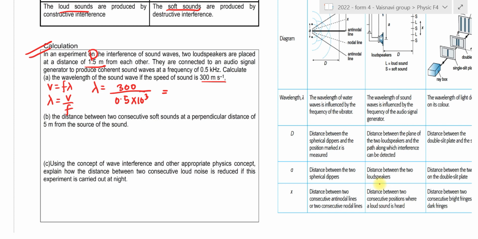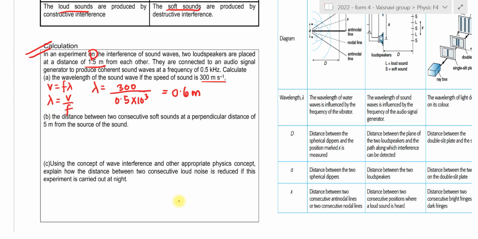0.6 meter. Sound wave ni panjang, jadi dia kita belajar kan masa diffraction. The wavelength of sound wave is more than the wavelength of light wave. Yang light wave tu yang ada negative 7 macam tu semua. Kalau sound wave dia lebih kurang macam 0.6, 1 meter, 0.2 macam tu je.